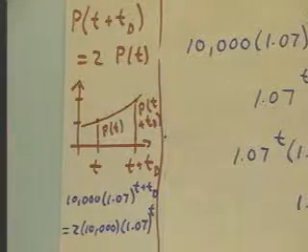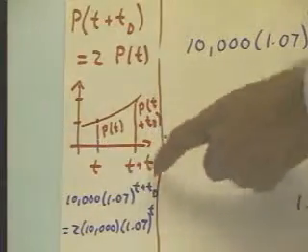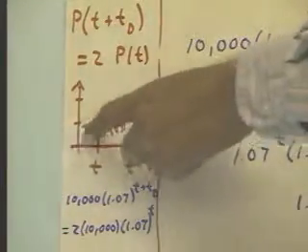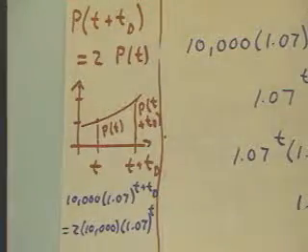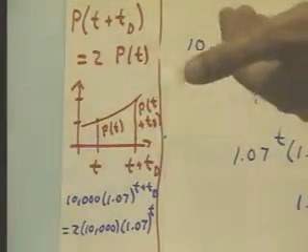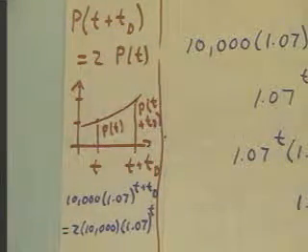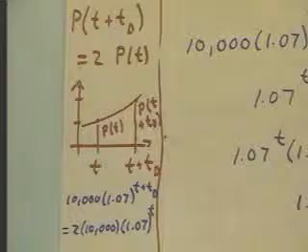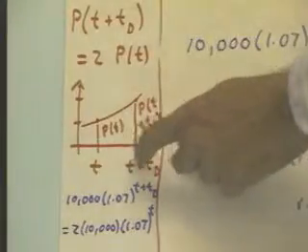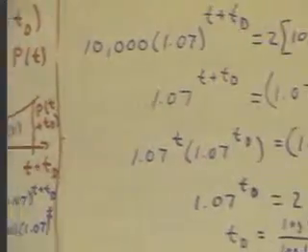The question here is, does t sub d depend on what t is? Does it make any difference when we start our doubling? Okay, if we start our doubling at clock time t equals 0, or t equals 5 years down the road, or t equals 3.5, 3 years down the road, does the doubling time depend on when we start measuring the doubling?